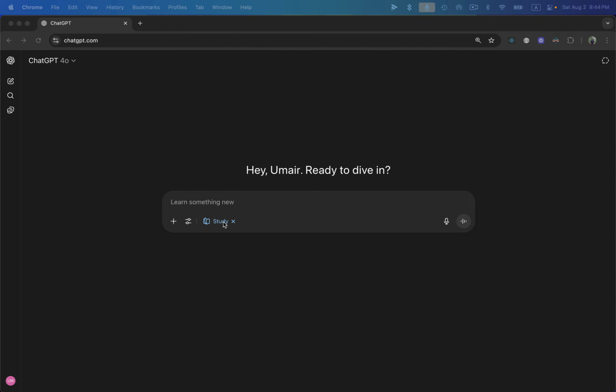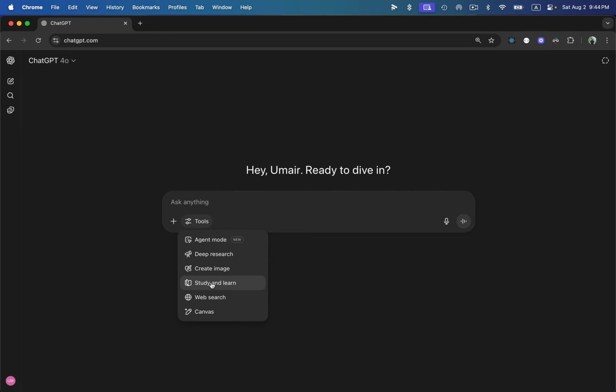It is newly added, although we could have organized the prompt without selecting this study mode, but in that case we would have to explicitly define the environment that it has to stick into. We have to explicitly define that you have to stick within the environment of being an instructor or mentor or teacher. So it can ask you a question, so it will always remain within the environment of being an instructor and help you understand the different topics that you want to learn. So it is a very good tool if you want to learn new things, and if you want to learn HTML, I would suggest you always keep it on if you are learning something new.